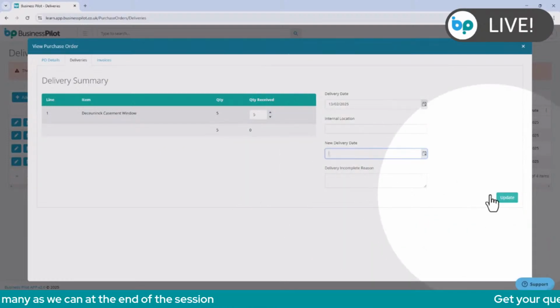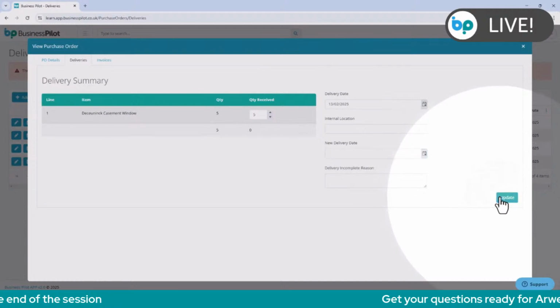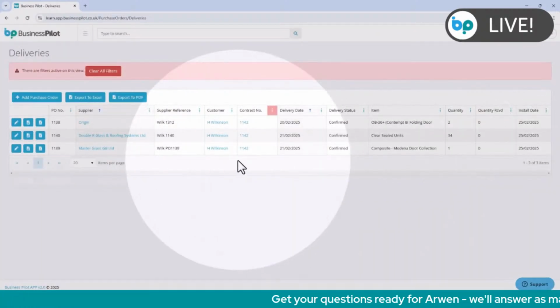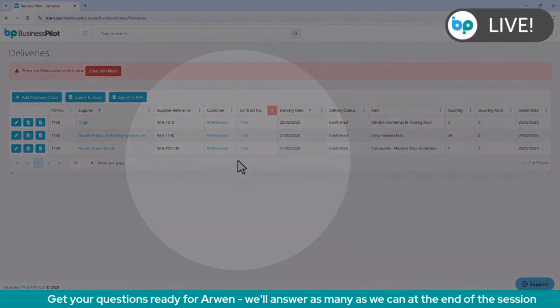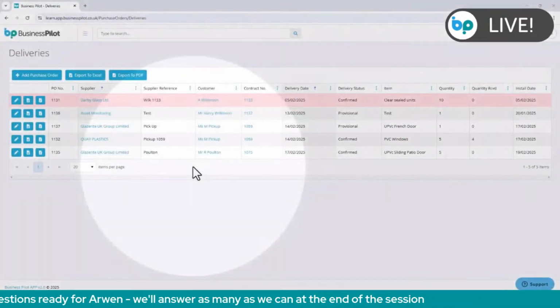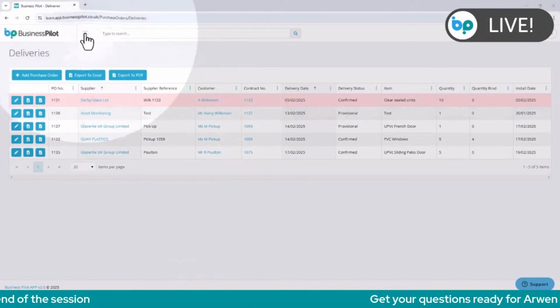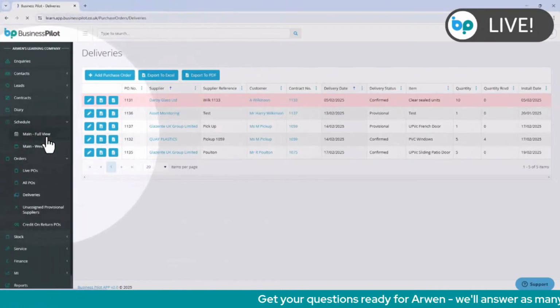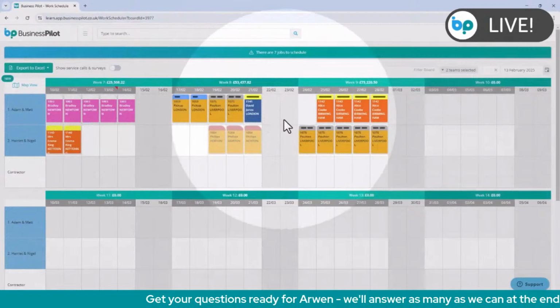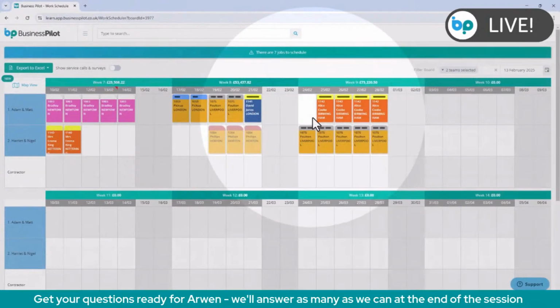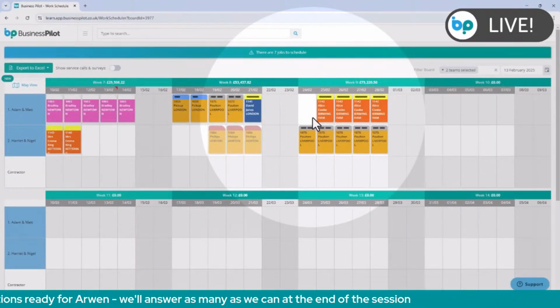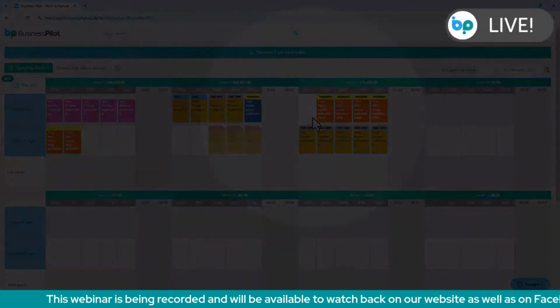So when I've input all of those details, I can click on Update. It will then move out of my deliveries area and go into my live POs, but it'll be under my delivered. So to save us some time, I just went and marked those other orders in as delivered. So I thought, let's check that schedule board one last time. Now what we'll see is a solid line, and that confirms that all of our items have been received. That means we can now get ready for our installation.